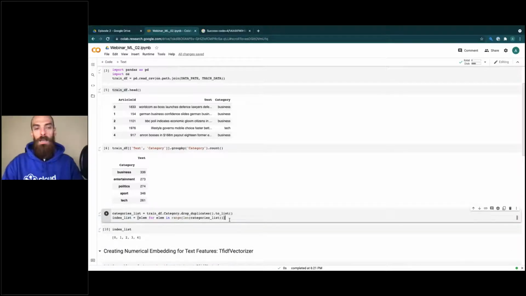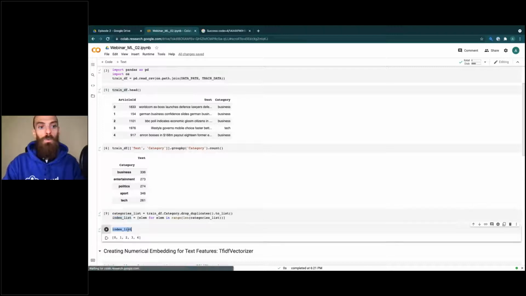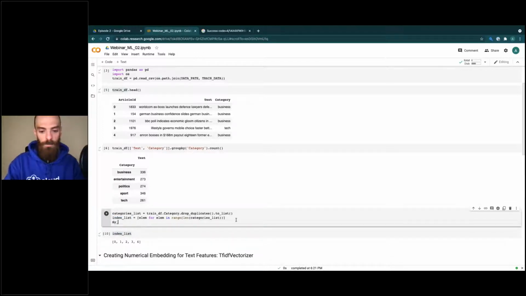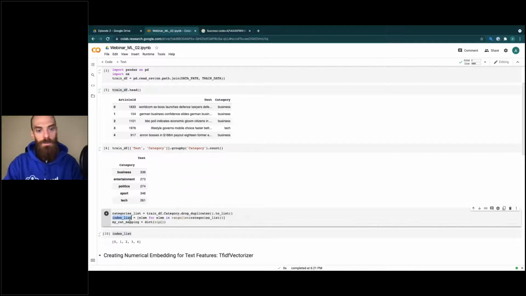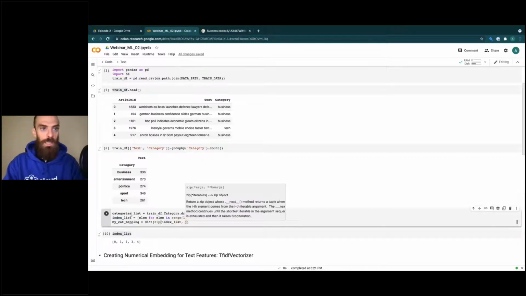And as I said, my objective is to create a dictionary that contains keys described by these indexes and with values that describe the category itself. So what we can do is create my category mapping, which is basically a dictionary made by two lists, and we zip those lists in order to create the dictionary.